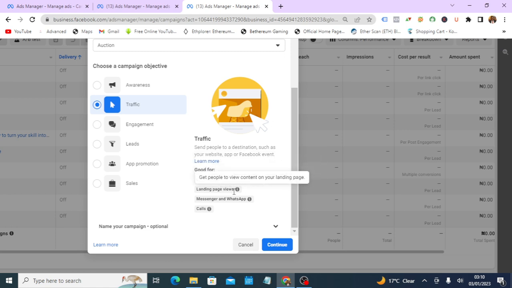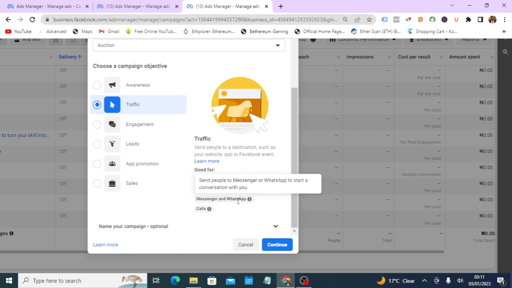And then landing page views: get people to view content on your landing page. One of the goals on traffic that Facebook optimizes for is getting more people to go to your landing page and see what is happening there, probably check out your product and decide whether to buy from you. Then Messenger: send people to Messenger or WhatsApp to start a conversation with you.